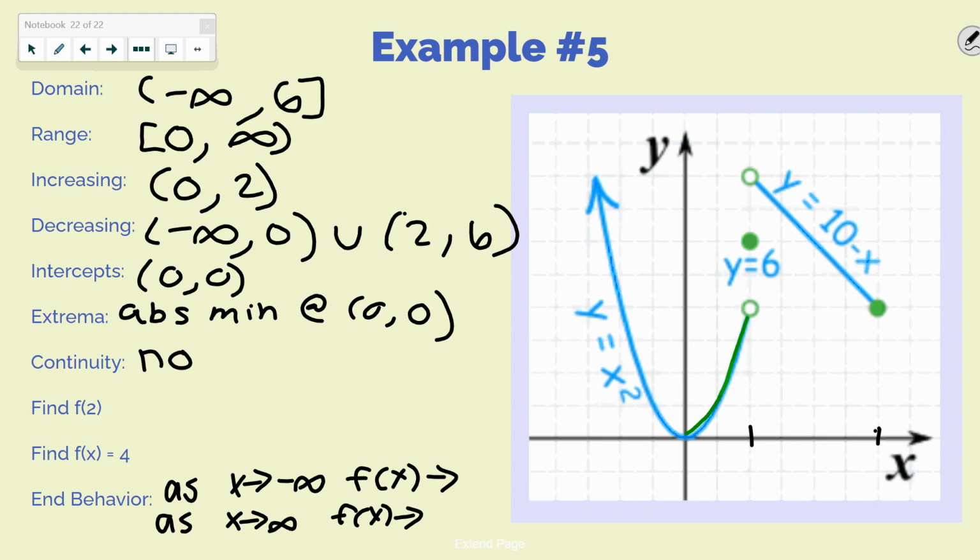Now find f of 2. So what does that mean? If I want to find f of 2, what value do we know? We know x is 2. So if I go to where x is 2, here, I have an open circle. So can I have any values here? No, not with the open circle. It doesn't include it. But if I keep going, I have 6. That includes it because it's a closed circle. Would I be able to include this one up here? Nope, so it's just going to equal 6.